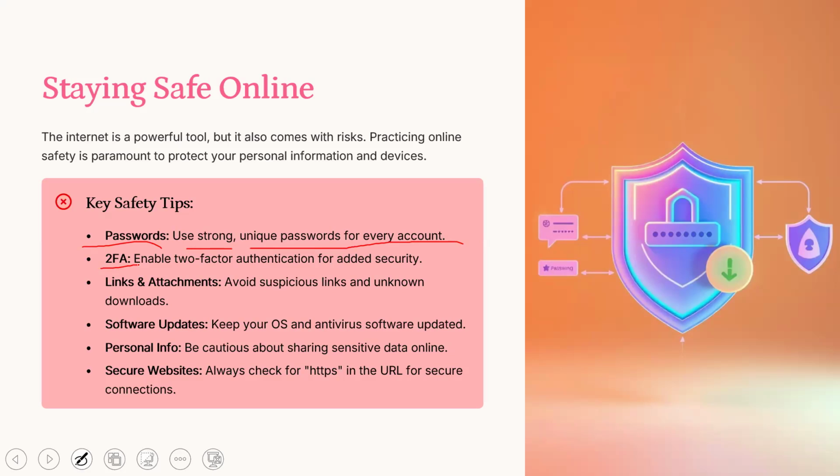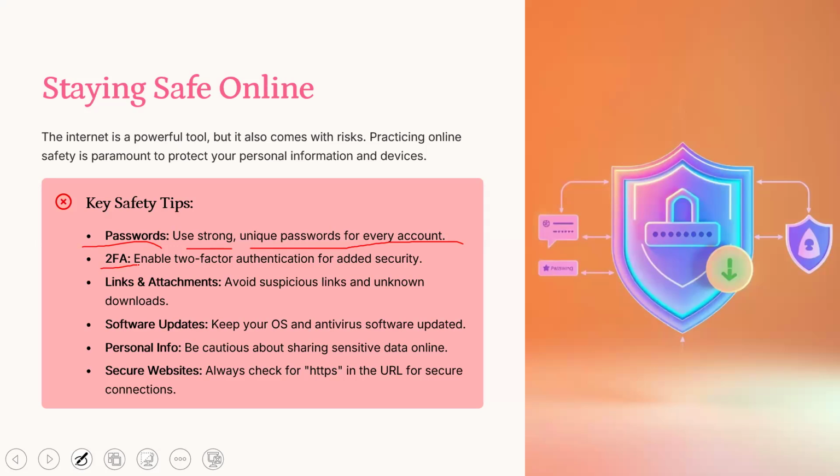Enable two-factor authentication for added security. What is this two-factor? When you're trying to log in, it will send an authentication maybe to another device, maybe your phone or your email and things like that, just like a double check. Even if you're using WhatsApp, you need to be able to do that, right?